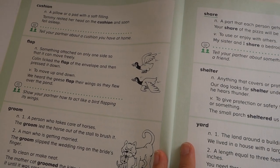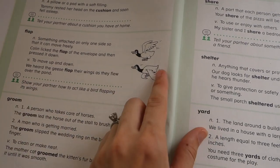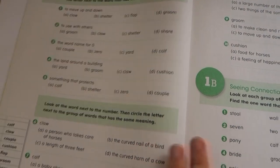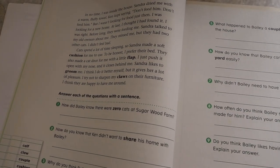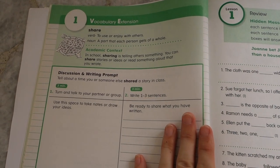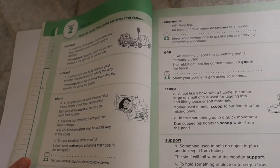Here in level two, we have our vocabulary words with multiple definitions. There are multiple activities working on the same set of words, so basically throughout one week you're working on the same set of words. At the end of the week you read a short story or piece of writing that includes all those words, then you're supposed to answer each question with a sentence. There's usually an extension activity at the end, and then maybe some review puzzle after that. Then you move on to lesson two — so you basically do one list each week, typically.